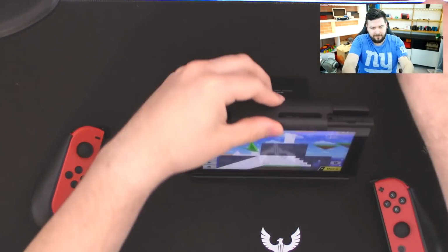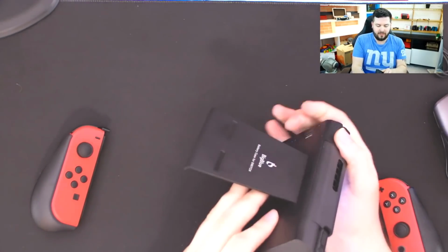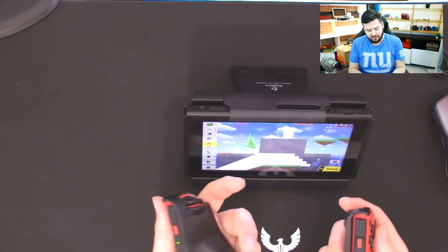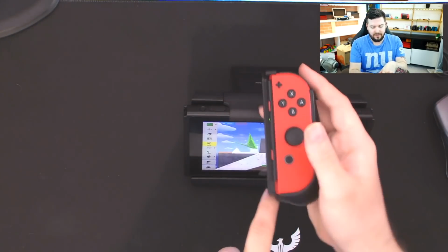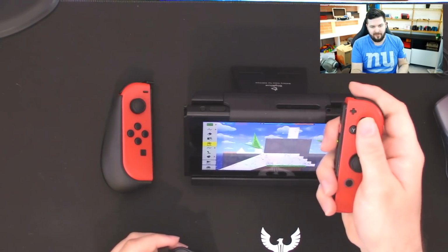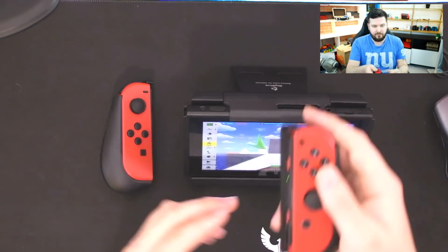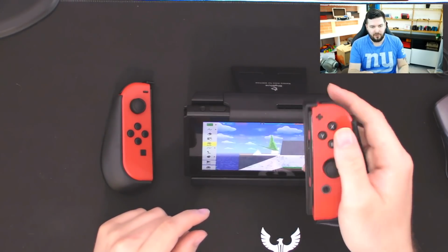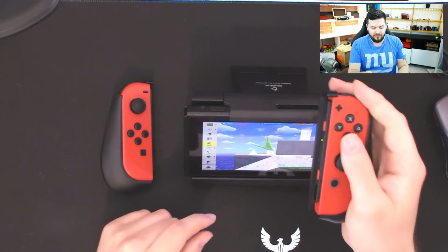So, after setting it up for tabletop mode, which is a very healthy angle that we could be viewing at, I would have liked it to go back a full 90 degrees. The Joy-Con holders actually now give you the feeling of a Pro controller. Not only does this come out significantly, but now your orientation of your hand is different. So instead of being upright with your Joy-Con, and thusly whatever happens when you have a Pro controller, your orientation on your hand is now angled, making this now primary, and the X is a little bit of a stretch, but I have tiny girl hands, and it's just so much more comfortable to hold.